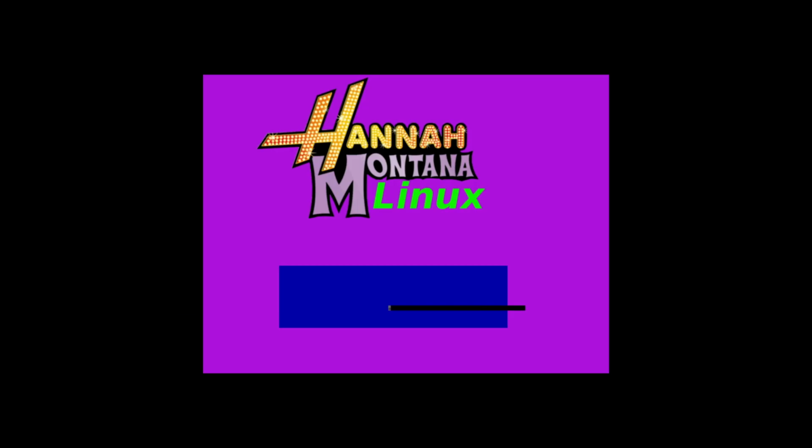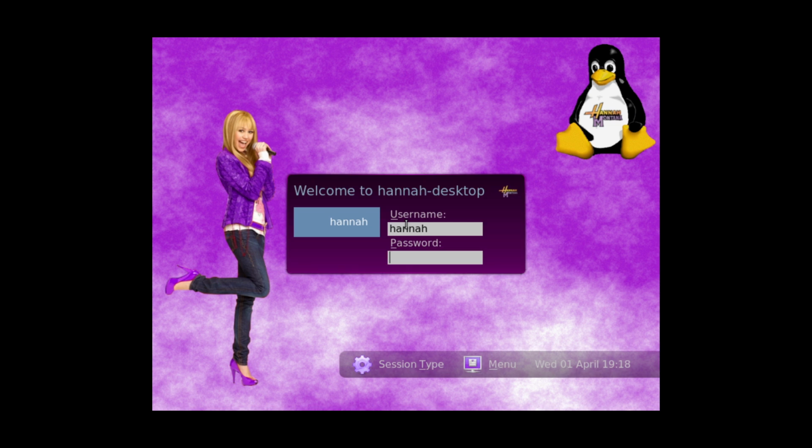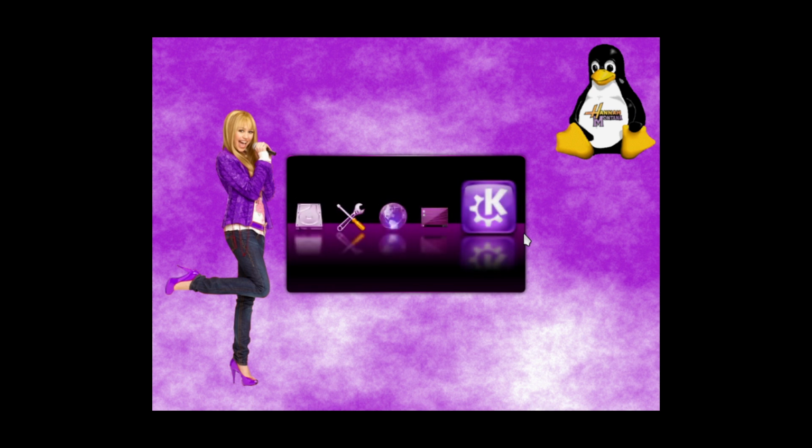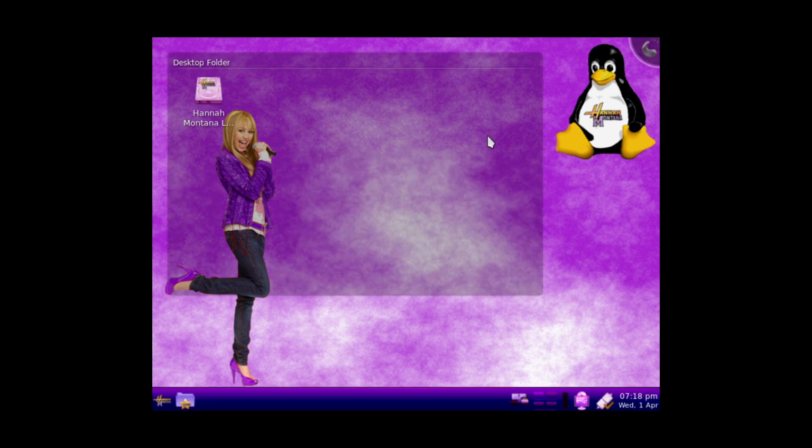Here we are on our amazing Hannah Montana Linux boot screen. I don't know who came up with that bright green on there. Oh, look at this guy. Now, this guy here, at least the mouse seems to work consistently, and it's able to install. So if you're looking for one of these Linux distros that's actually going to enable you to install, this is the distro you want to go with, because the installation works flawlessly. All right, so over here, landing on the desktop, we have our Hannah Montana.